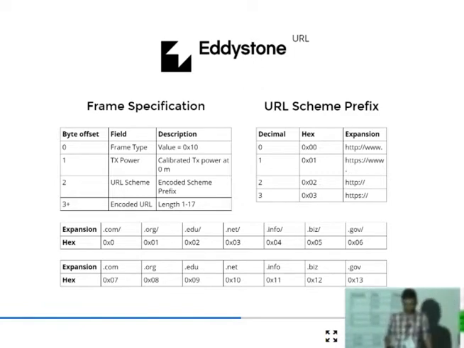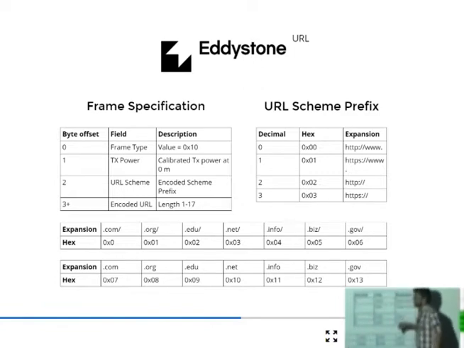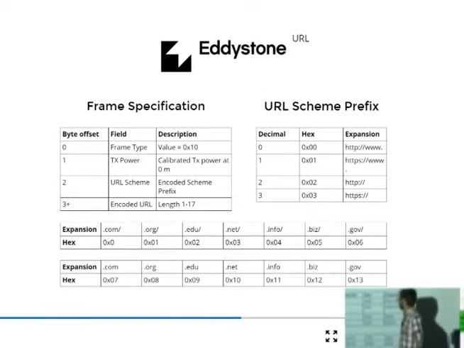First of all, when you have a URL, you will be dividing that URL into parts, like protocol, subdomain, hostname, TLD, like .com, and then there'll be a path. As we have a limited number of bytes, we have these specifications which help us reduce the number of bytes. Every typical URL starts with one of these, right? So if your URL starts with https://www, then you can just use 0x01 instead of converting every character into a hexadecimal code. And the same goes with the TLDs.